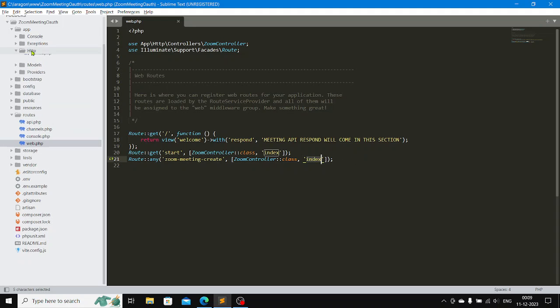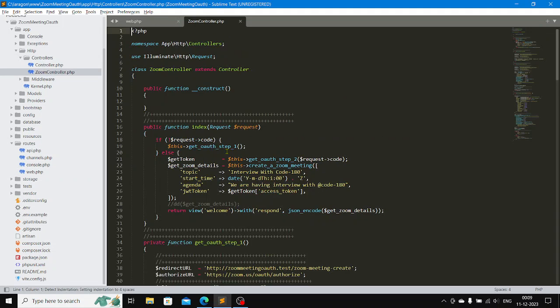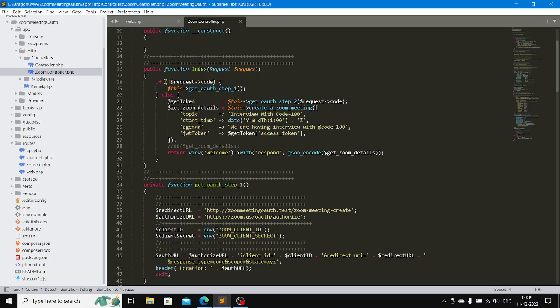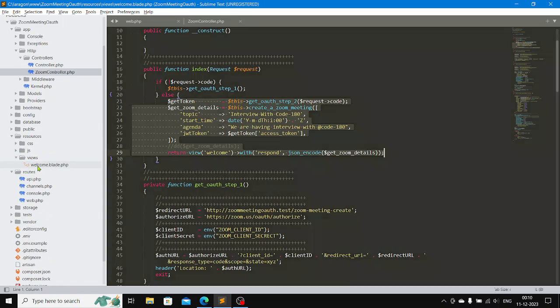You can see the logic: I have not used a separate URL and separate function. If the code is found, then this logic; if no code is found, this logic. Okay, so this is the index function of that Zoom controller, and let me see the resource file as well.